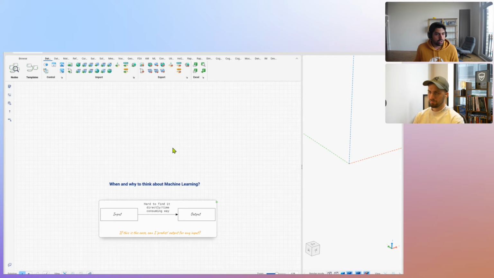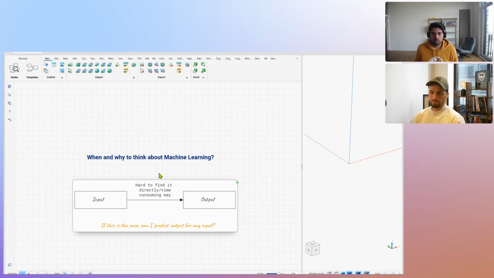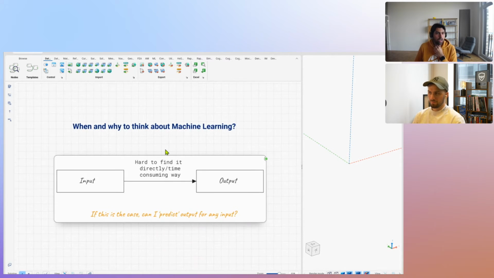And now I would like to talk about the key topic that we are here for: as hardware product development engineers, when and why to think about machine learning, because that's a very important question. We are not usually tuned to this sort of thinking, but the easiest way, in my personal experience, is this: if there is some input and an output, and the way to get from input to output is very hard to find, there is no concrete logic, or it's very time consuming, then machine learning approaches make sense.